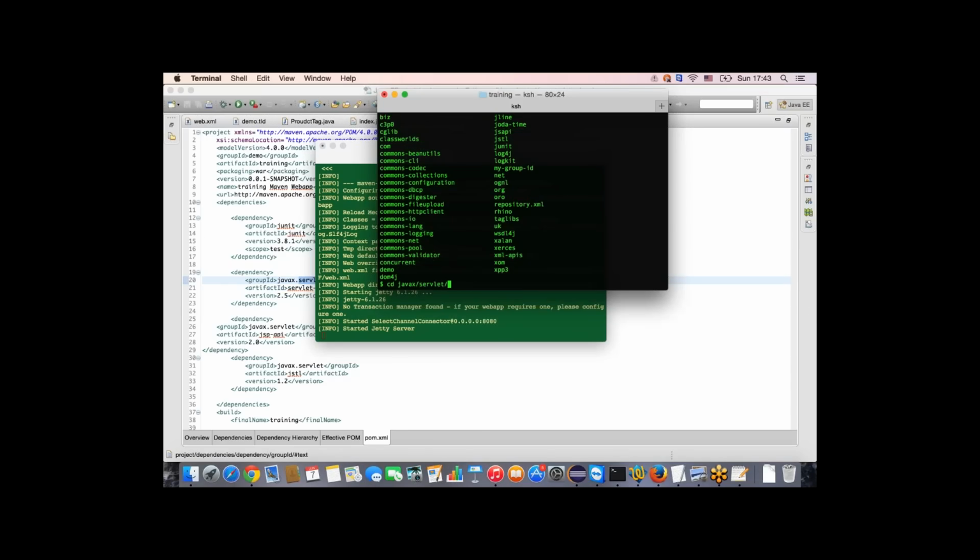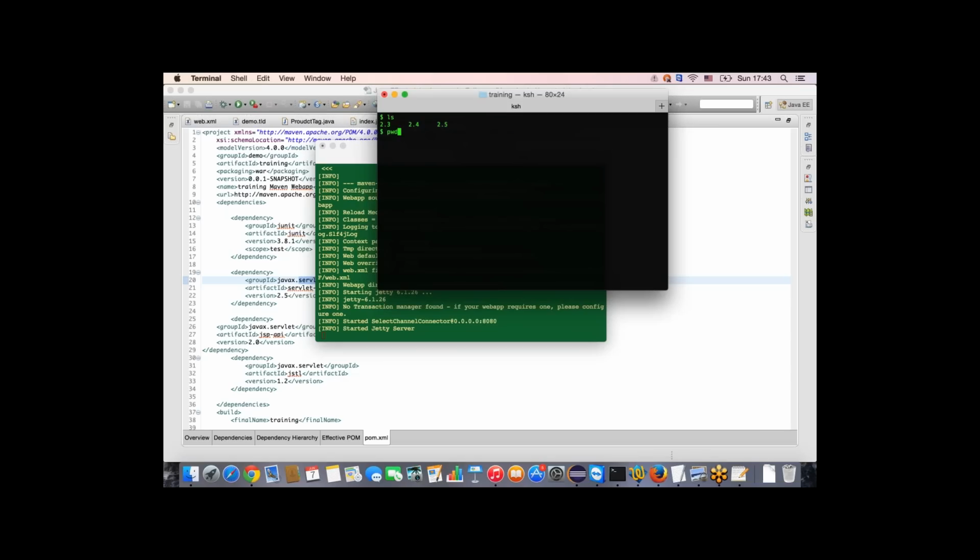Within it there will be the artifact ID, so cd servlet-api. And within it, if there are multiple versions, it will download all the multiple versions here. So if I have downloaded 2.3, 2.4, 2.5 for other projects, this is the Maven structure.